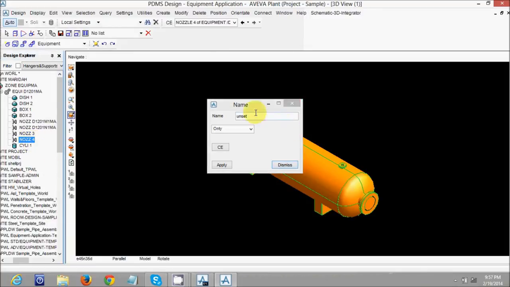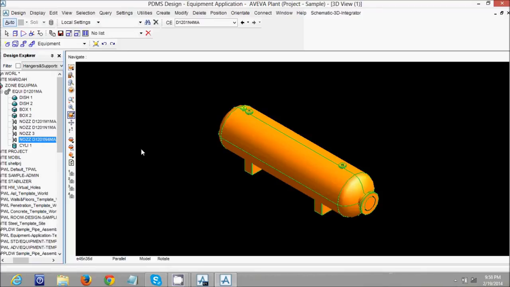I name it D1201 M4 MA, enter, apply, dismiss.